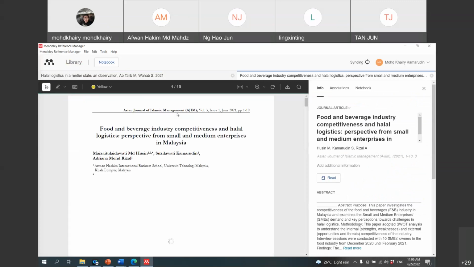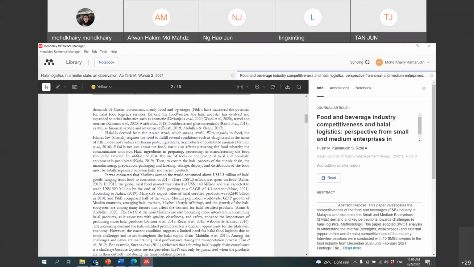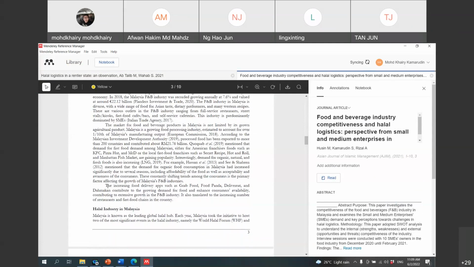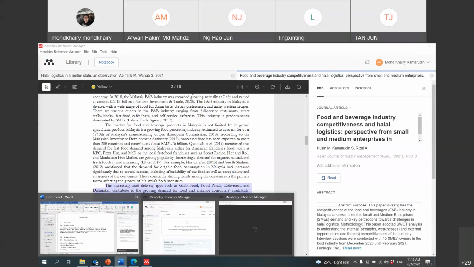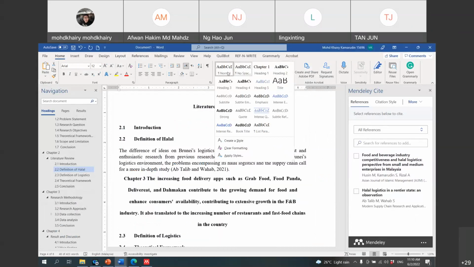Thus you want to copy this sentence, "the increasing food...". As usual, you go to this word file, copy and paste it into your main file, and then you change the style to normal.